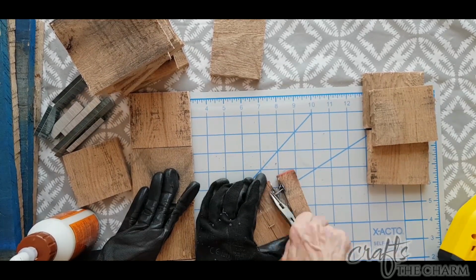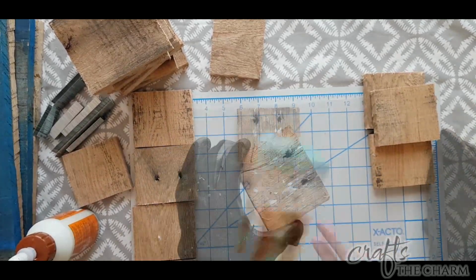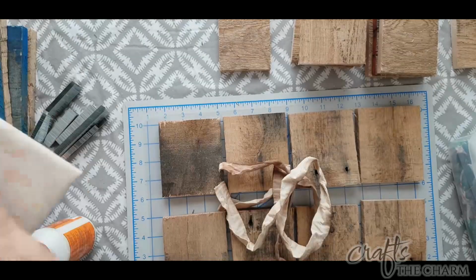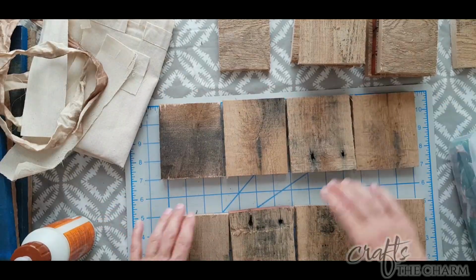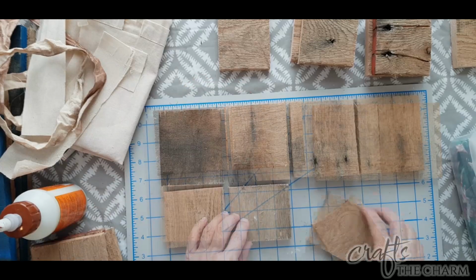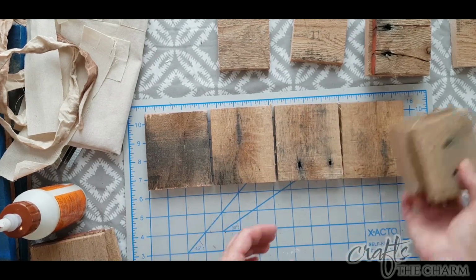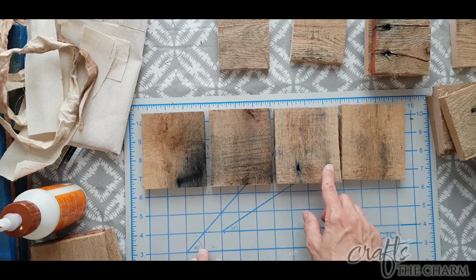Now, with the boards that I'm going to join together that were supposed to look sort of like decking, I originally had thought that I would just abut them against each other and glue them together, and that's why I hadn't sanded them yet. Part of me thought I was an idiot for making so many surfaces that I would have to sand, and then I thought, well, I'm going to glue those together, so that will reduce the number of surfaces. But then I decided that they really would look better with spaces between them, and so I did have to sand all the surfaces after all.